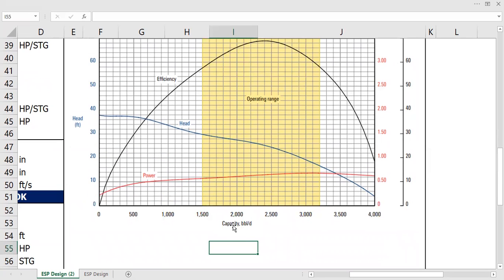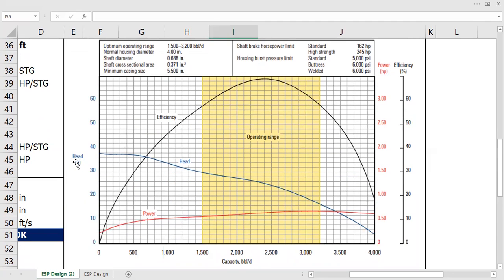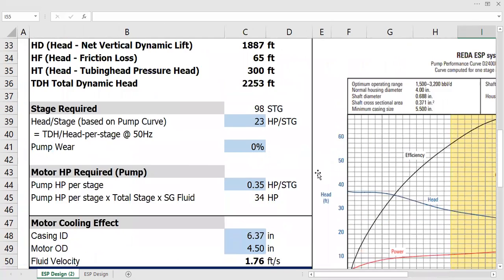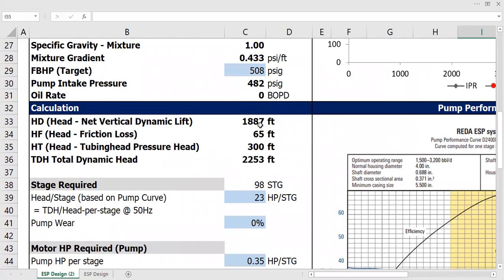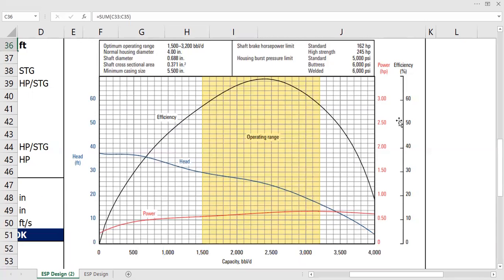Here is the capacity on the horizontal axis, it's the flow rate. And the left vertical axis is the head. This is the head we are talking about, actually the total dynamic head that we need to provide. And then this is the pump efficiency and the power.